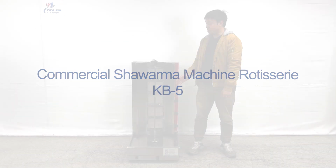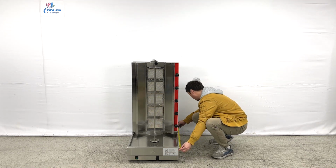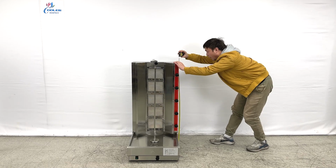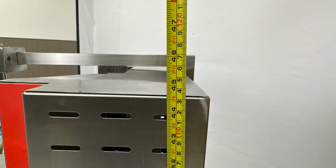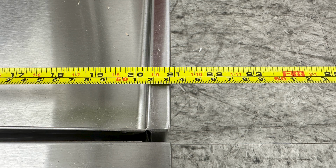On my right hand is our new display for the Shawarma machines, countertop styling. Let me give you the overall dimensions first. For the unit's entire length, it is about 25 inches deep. And the overall height, including the hinge, should be around 46 inches. And the width of the unit is about 21 inches.